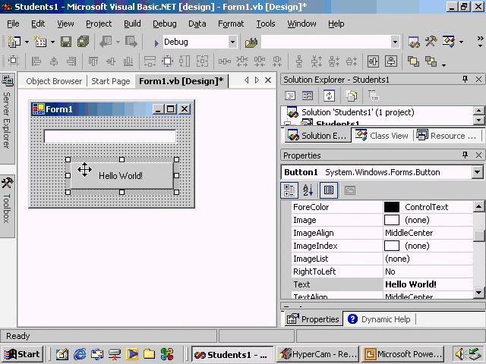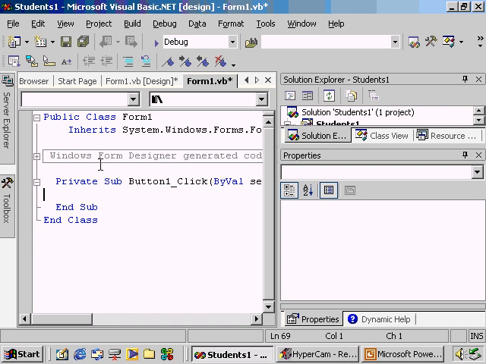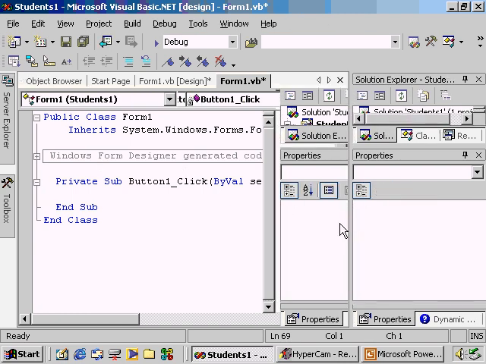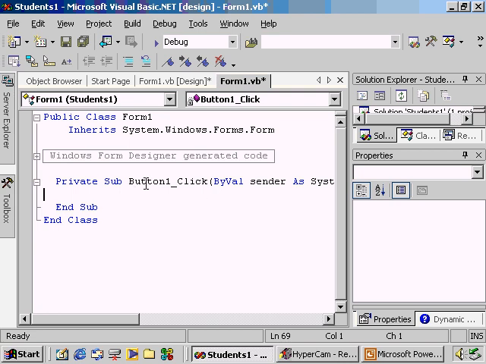What we want to do now is add some code to it. So we'll just double click on the button. This will open up our code window. When the code window is open, now we can actually add some code to the event handler for that button.